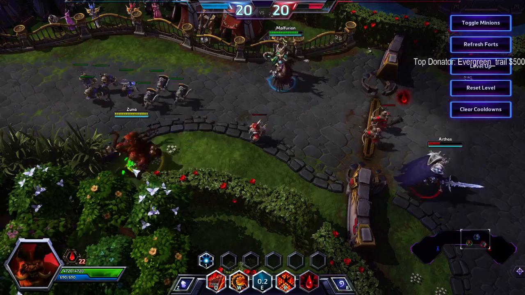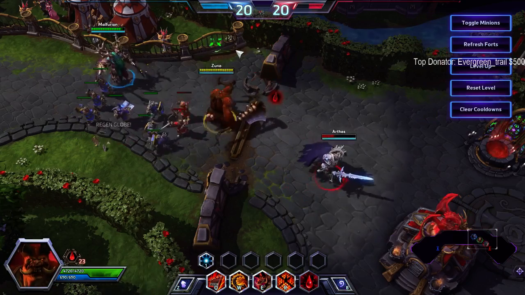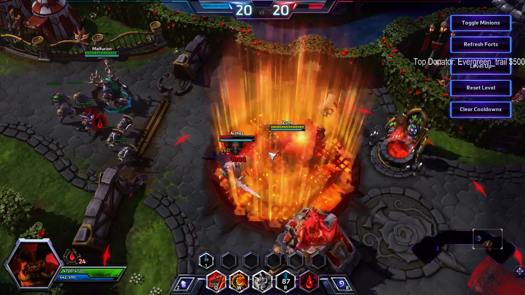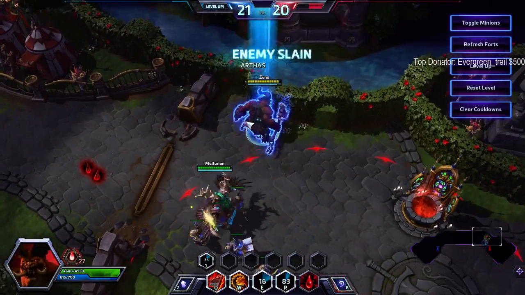Another thing you can do with Blink is, because your ult is a timer, let's say I'm hiding in a bush, and you have ult, you can literally Blink on top of someone and then get your ult off guaranteed, instead of just Eing in where they have a chance to react.